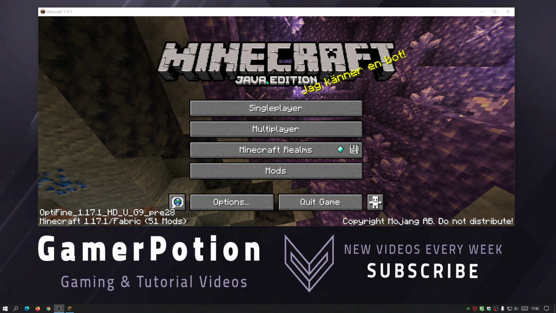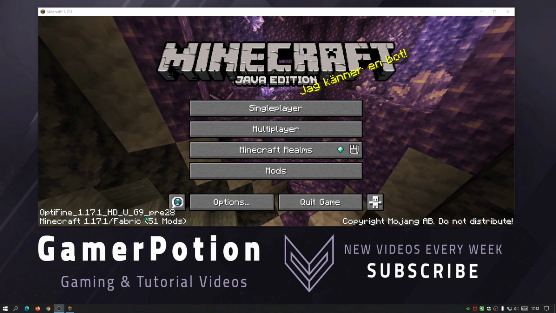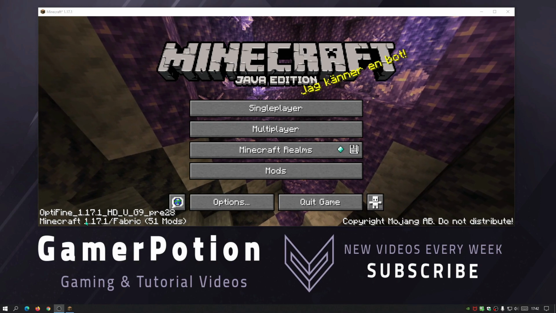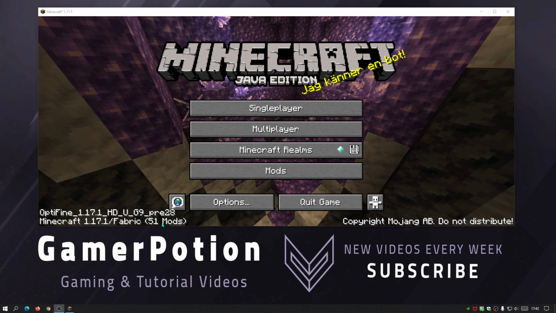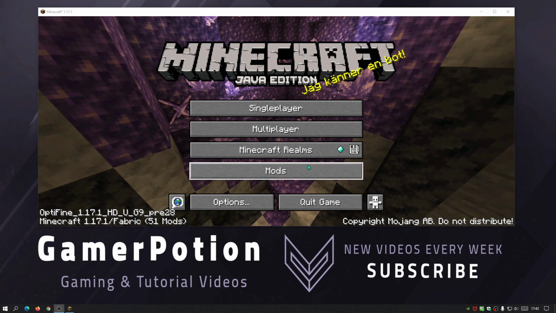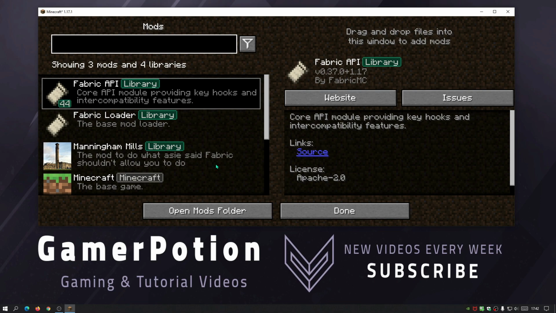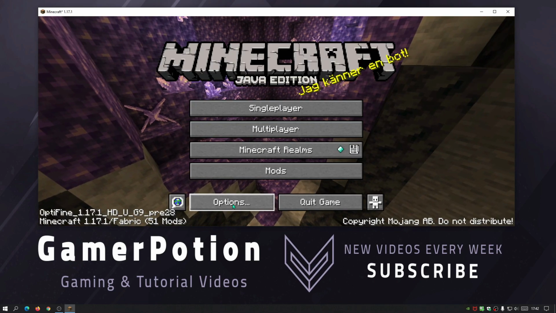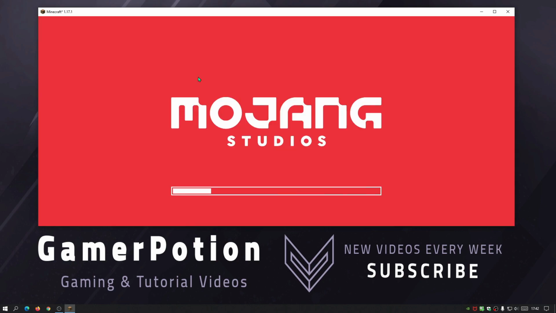Okay, so as you can see, it's now loaded the game. At the bottom left here, it says OptiFine, and it's telling me I've got the preview edition pre-28, and also says Minecraft 1.17.1/Fabric. So it's telling me that I've also got Fabric, and as you can see, because I installed the Mod Menu, I've got this mods button here which I can click on, and I can see all the mods I've got installed, which is really cool. And if we go to options, video settings, shaders, I can select Sildur's shaders in here. Let's wait for that to load into the game.